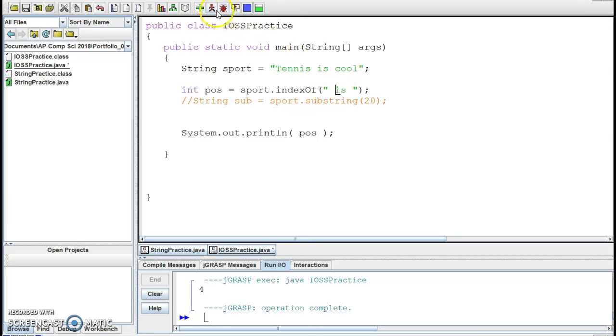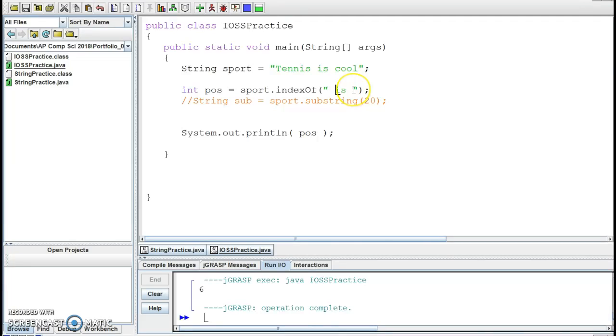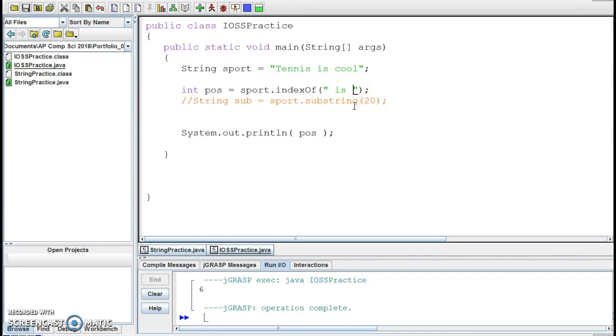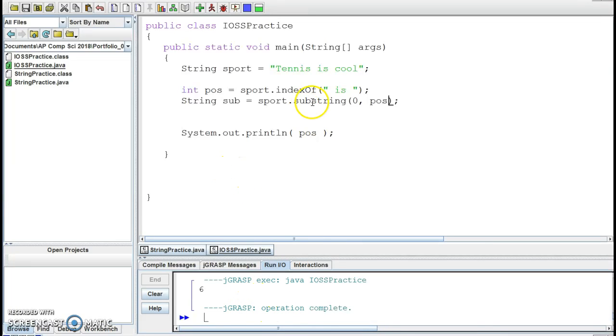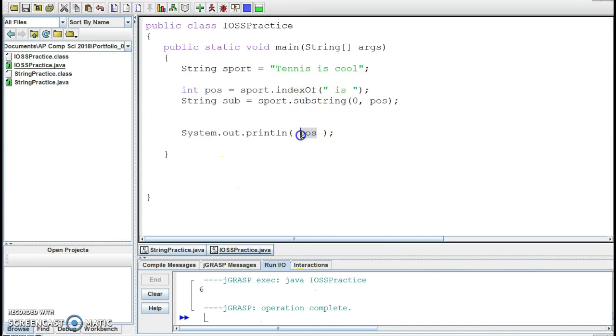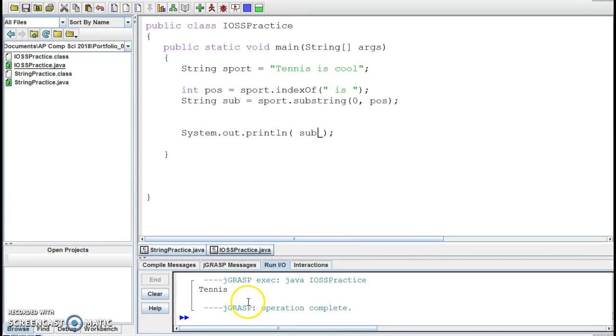you have to kind of troubleshoot and figure out what's the best way to find that. Maybe even add 1 to it. So anything like that. So that's part of it, but what if I then did a substring using that position, from 0 to position, right? I could then kind of pluck out that, and that's kind of nice, right? We can then use it, we're going to see that that would pluck out just that first word. So we can maybe use that in a little chatbot or something like that we're designing. You kind of leverage that to our effect.